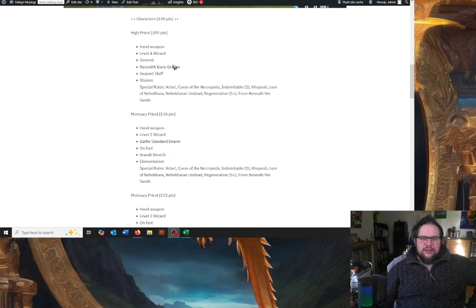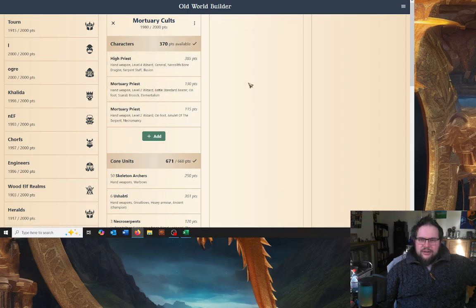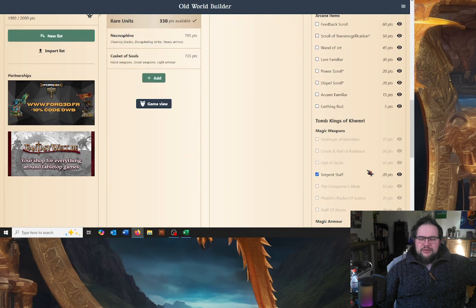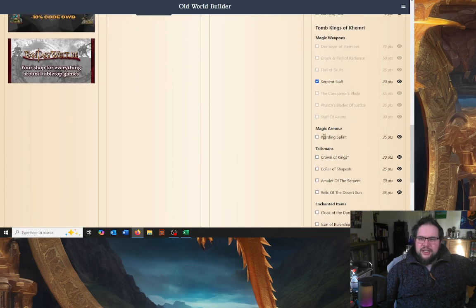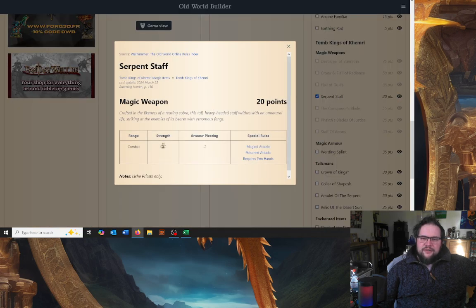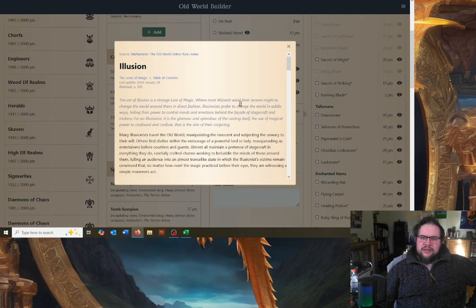So there's a high priest on a dragon. It's got the serpent staff, and you've got the law of illusion. Why have we done that? Well, the serpent staff is a bit of a toss-up between the serpent staff and the staff of aeons. The serpent staff is basically strength +2, AP2, and it's poisoned, but that's not why you'd take it. It's just the strength +2 AP2. It's like a magic great weapon.